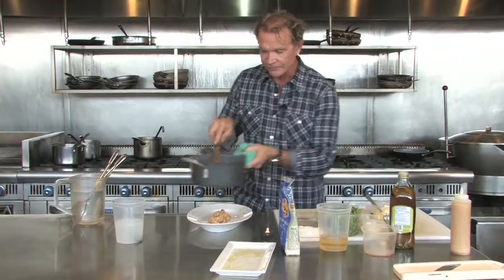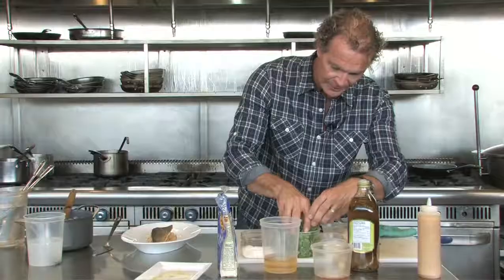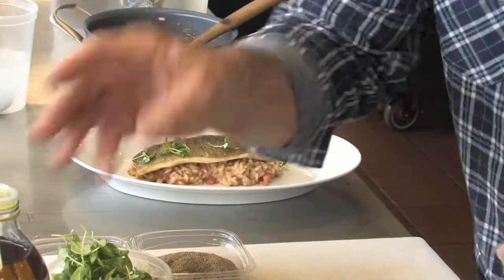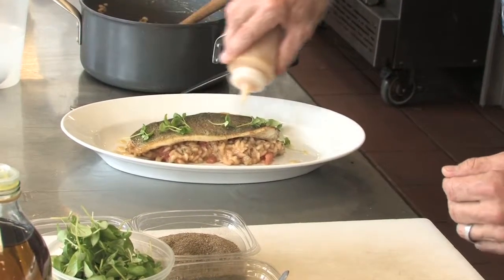We're just going to present the fish in a very natural format. There we go. Going to lay that across the top. Just take a few seedlings across. And a little drop of the vinaigrette, just to balance out the acidity on the plate.